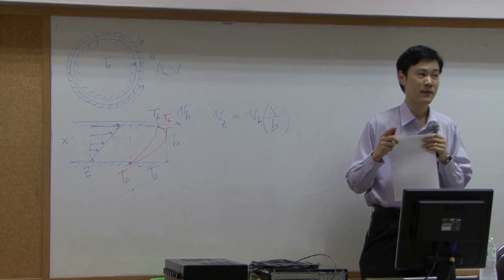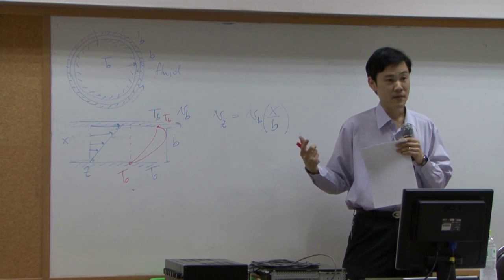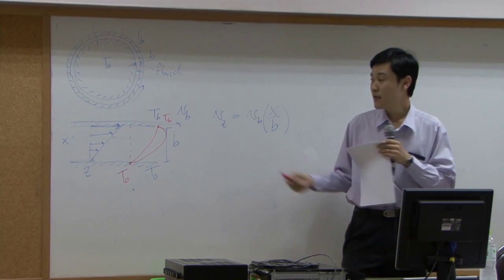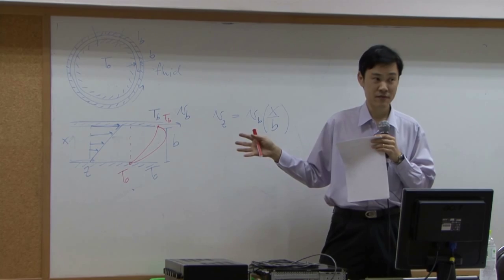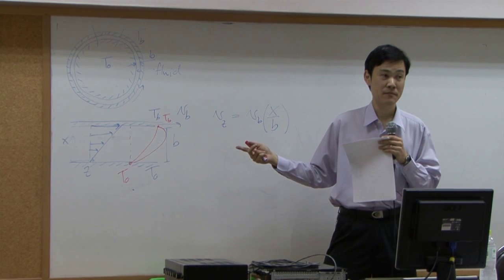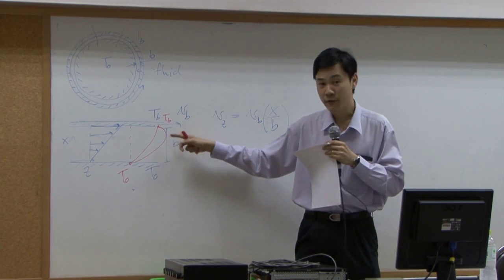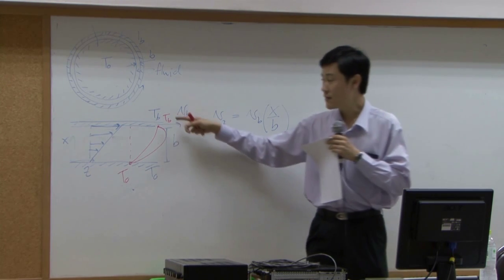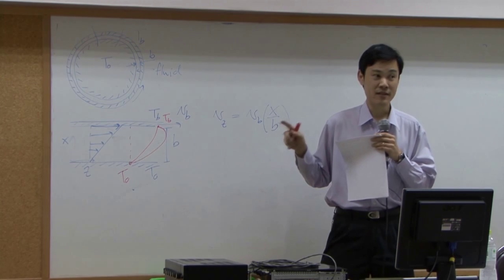Now the increase in temperature means the increase in internal energy of the system. The higher the energy, the higher the temperature. Because temperature is just an index to show energy. So if you give the system high enough energy, temperature can exceed the boundaries. How can we supply energy to the system? By work. So if you give enough work here, work that's given to the fluid can be converted into internal energy of the fluid. And then temperature of the fluid can rise higher than both ends. That works. It's done by fluid motion.